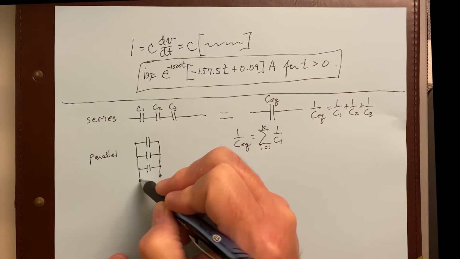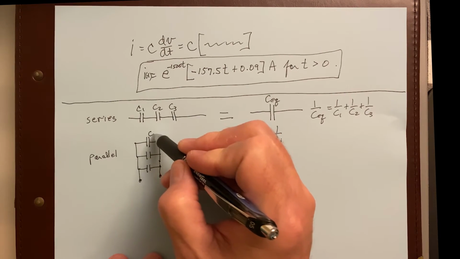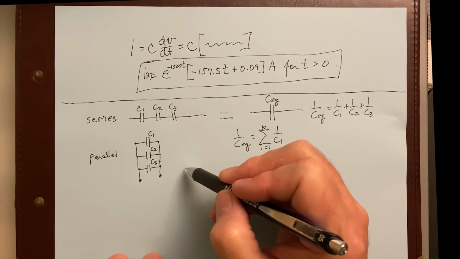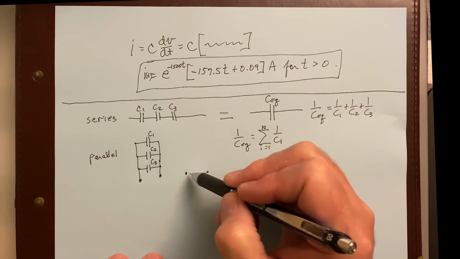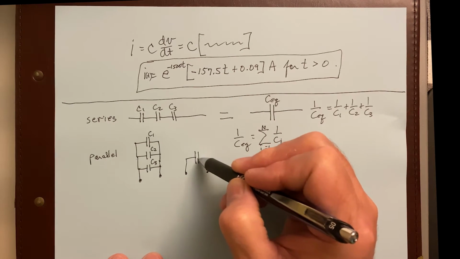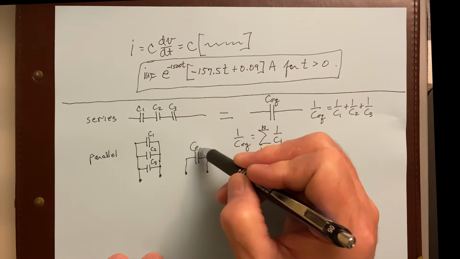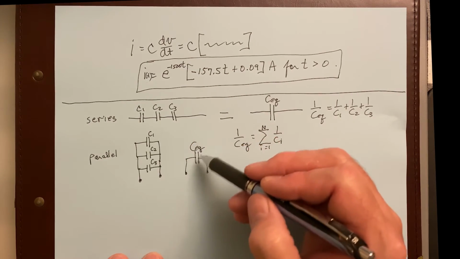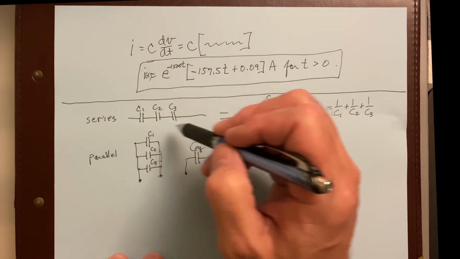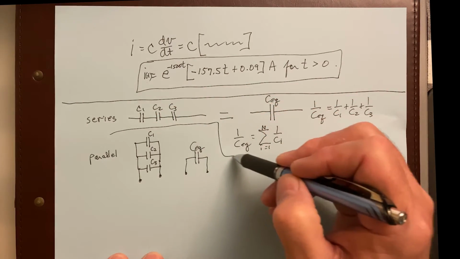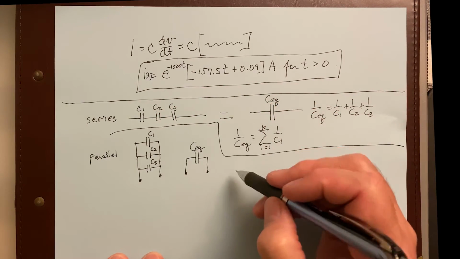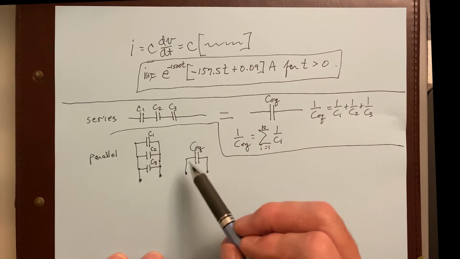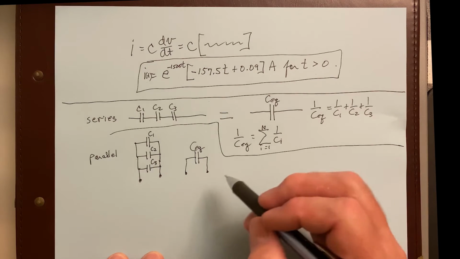Here are the terminals right here, and I've got C1, C2, C3, and my goal is to have one capacitor, let's call it CEQ, so that all 3 of those could combine to make that one capacitor right there. Okay, now I'll draw a line here so that we don't confuse it. If you want to do that, well, parallel capacitors combine the same way that series resistors do.